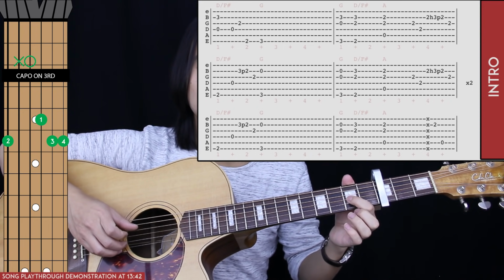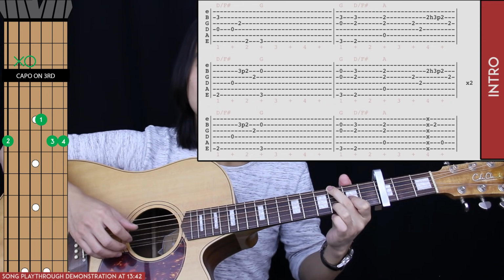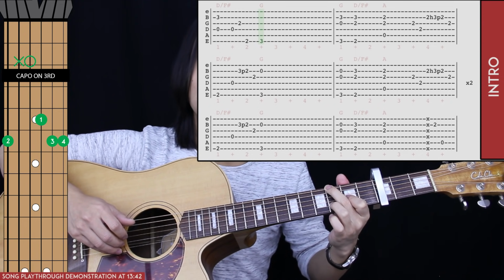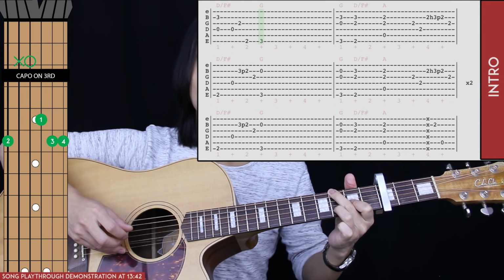However, you want to keep your index finger here on the 2nd fret of the 3rd string and let that note ring out from your previous plucks. And just have your middle finger reach over and play the 3rd fret of the 6th string. So that first bar will sound like this.